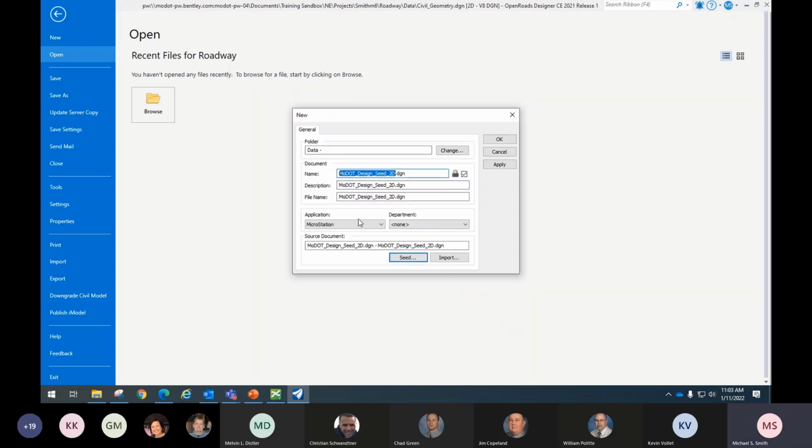And on this one, I'm going to give it a name, Northeast. Let's do 3181. And then let's do an underscore civil geometry. Okay, so I'll give you a second to put that in there. Chad, is that kind of what it's going to be like? Is that correct? 4 digits currently?